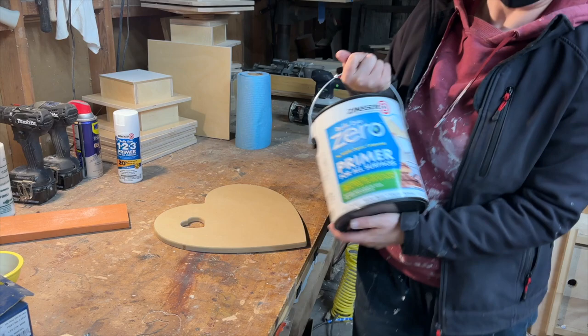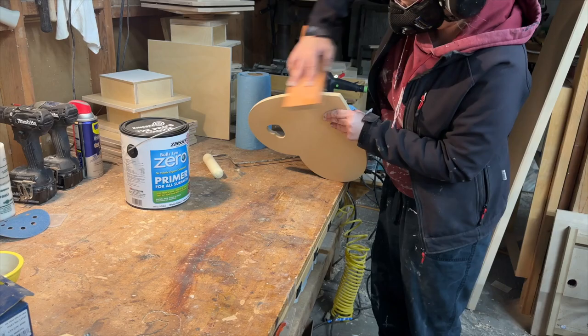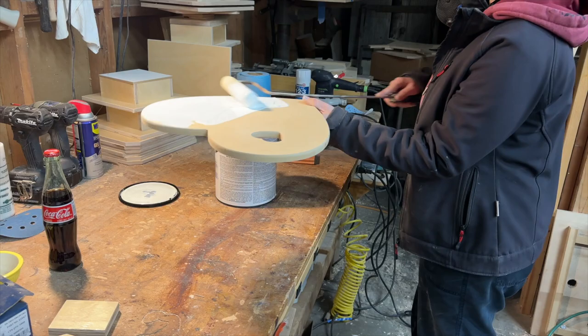This is my primer that I'm going to use. Very important for MDF. Prime it from both sides and more than one coat. I give it a little sand, ease the edges, get the router marks out, stir my primer real good, have some Coke, the Mexican kind, with a real sugar.